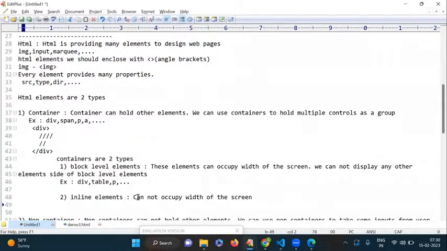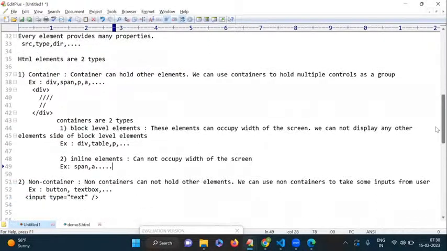The examples are span and anchor tag. All these come under inline elements. Inline means within the line, whereas block occupies the complete section of the screen. I will show you an example, you will get more clarity there. So once again, block level elements occupy the complete width of the screen, and inline elements don't occupy the width of the screen. That is the main point.